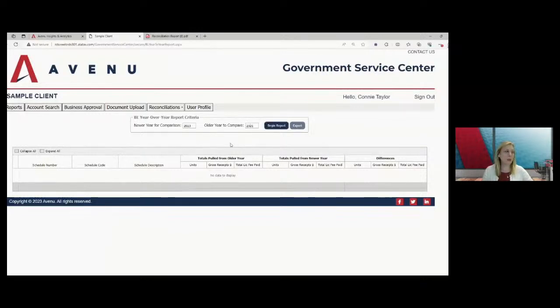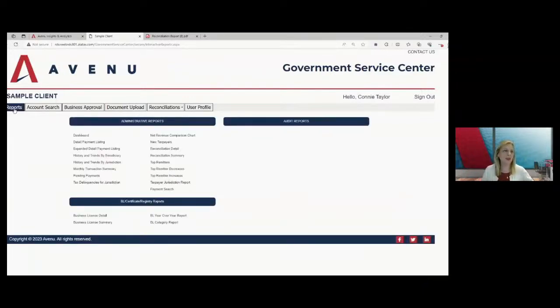And once you hit begin report, it's going to take by schedule, by classification. It's going to show schedule number, schedule code, schedule description. It's going to show prior year period, current year period, and it's going to show a dollar amount. So if you want to see overall if accountants are up or if they've remitted in more or less, this report will show that. So like I said, it's coming soon. Still in the works. We're still tweaking this one.